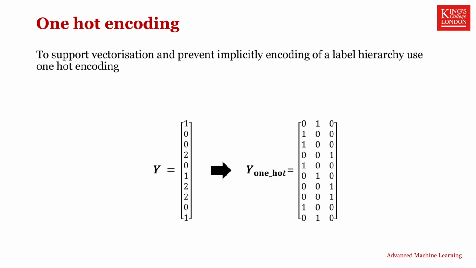For example, here we have a choice of 3 classes labelled 0, 1 and 2. The one-hot encoded version of this is given on the right-hand side, where each example is represented by a length 3 vector. Then, for examples with class 0, the one-hot encoding is given by 1, 0, 0. For examples with class 1, the one-hot encoding is given by 0, 1, 0. And for examples with class 2, the one-hot encoding is given by 0, 0, 1.